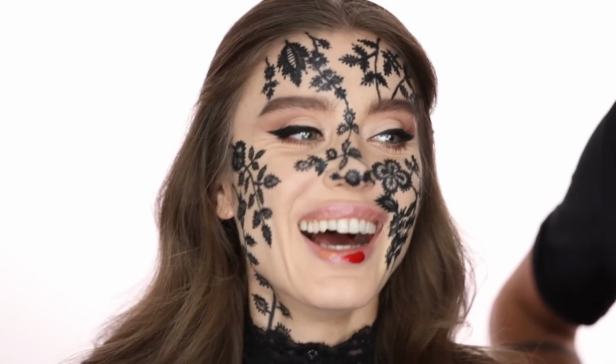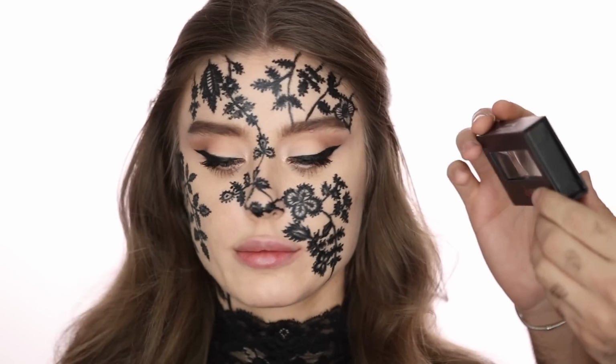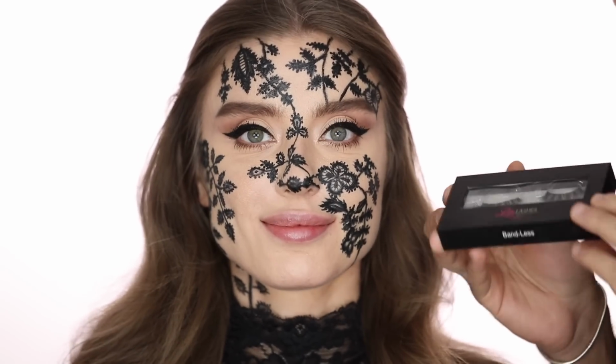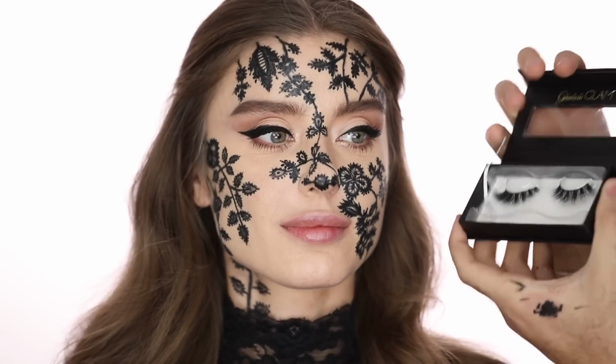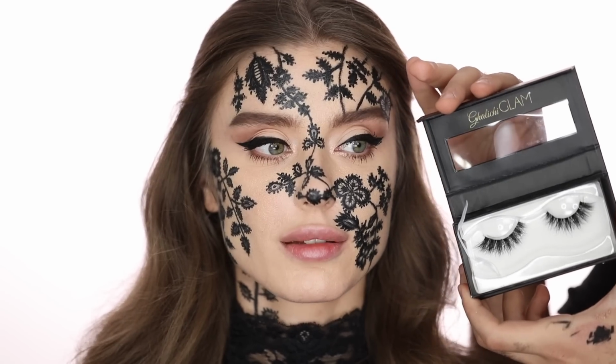I'm going to take the Lillie Lashes in the style Makeup by Samuel. I love you, Samuel. He's awesome. And these are really, really pretty. These are actually my favorites. They flare out, which is what I like in a lash.